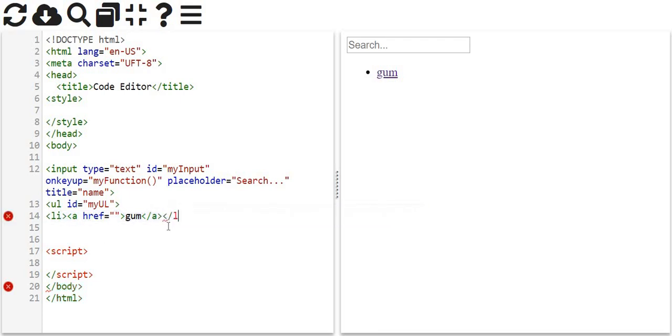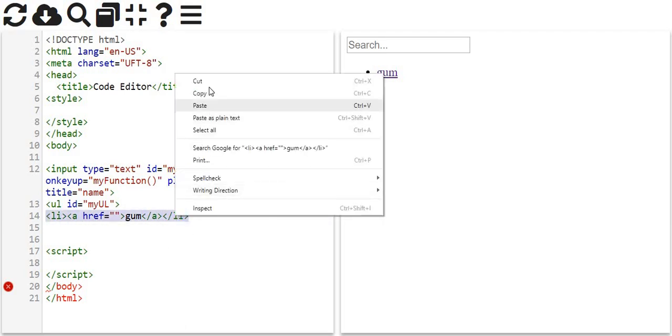You have to close the li tag too. Use the LI tag. Now we're going to copy and paste this one.